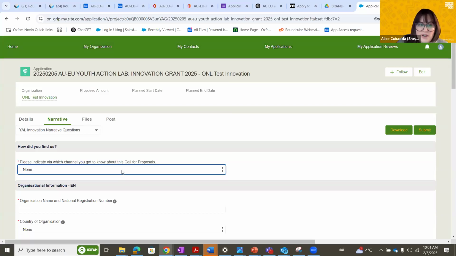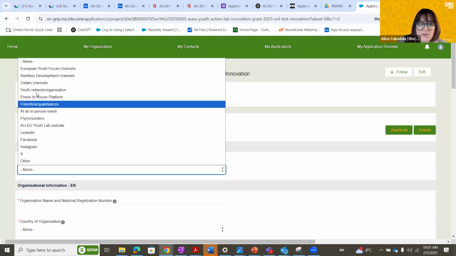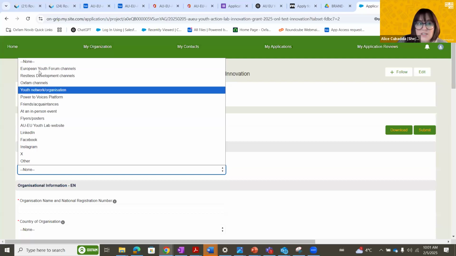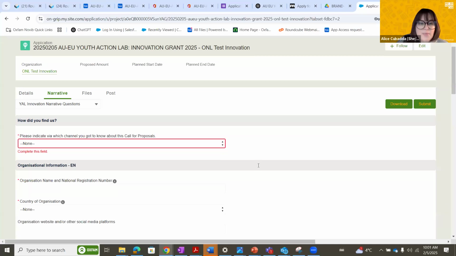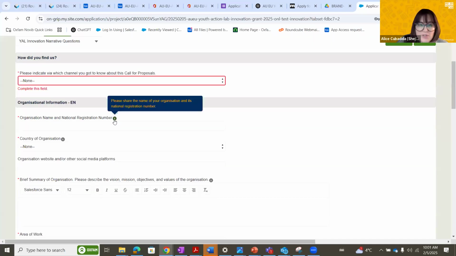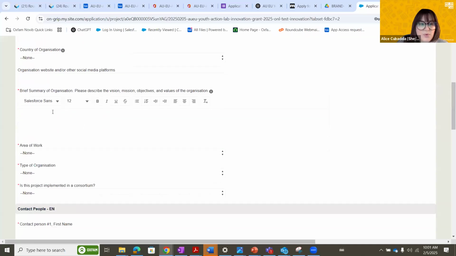So some questions are like a drop down. For example, this one is really interesting, is to know from where you found the call. And what is really important is to look at the little eye, so you will see more information on what we ask you in the question. So for example, here is the brief summary of your organization.